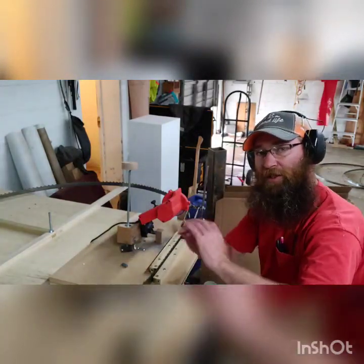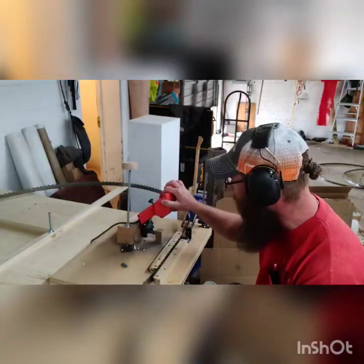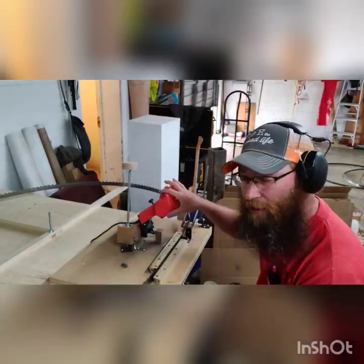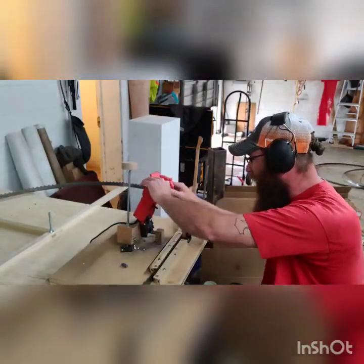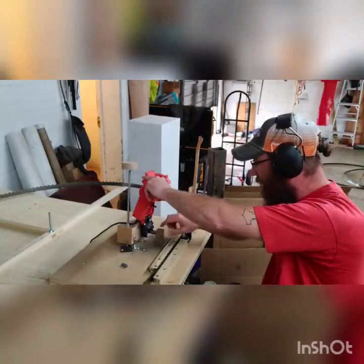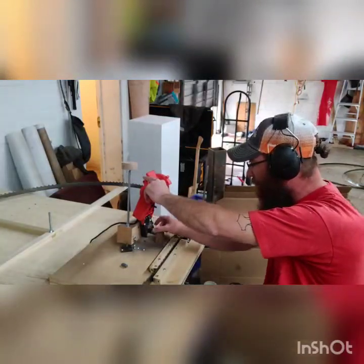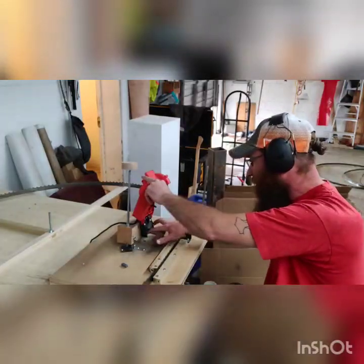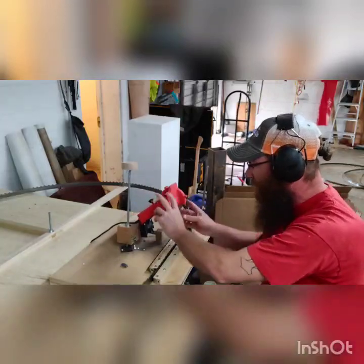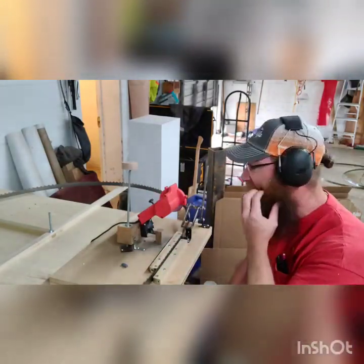I basically destroyed the base and everything for this chainsaw sharpener when I was working all this out. All I did was cut it off and then mount that piece to this block with, there's technically 6 screws in here, 2 at the top and then 4 across the bottom. And that actually secures it against that wood block really nicely.